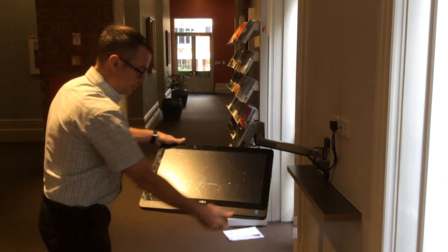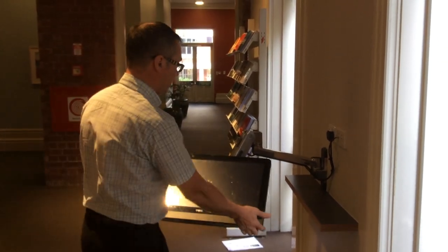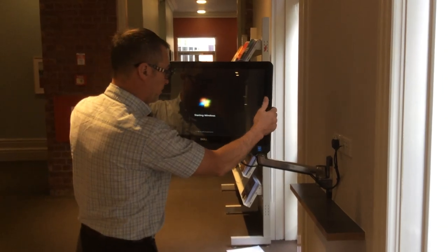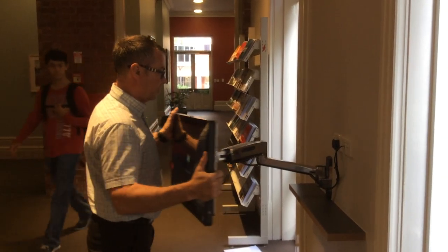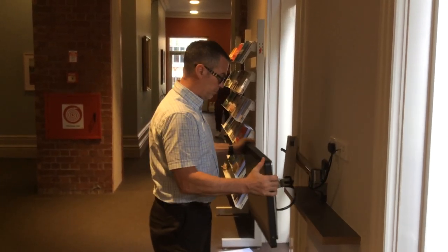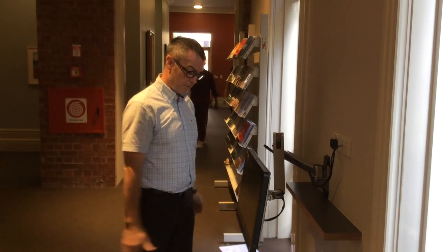Just use it anywhere — if I was in a wheelchair, if you're just using it down here, if I'm really tall, just put it anywhere you want. And you can just fold it away, so put the badge in here if it's as low as it goes off the finish.